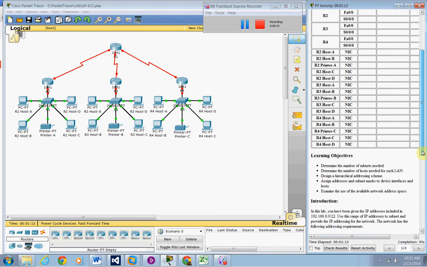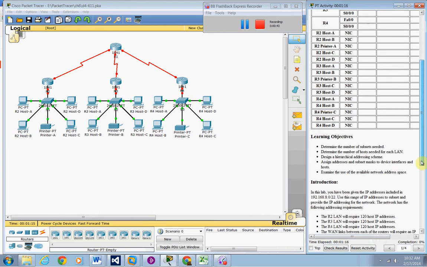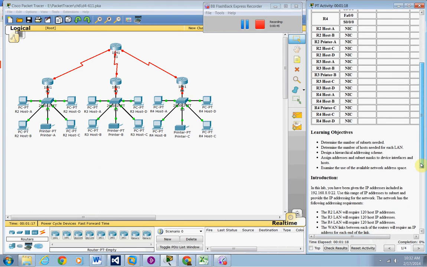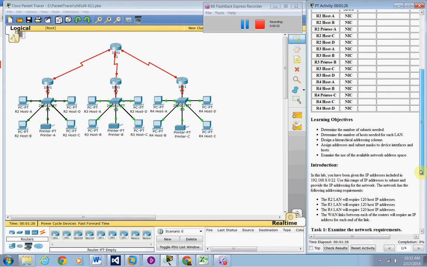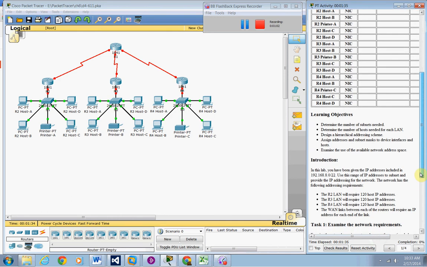So in this lab, we have been given the IP addresses included in the 192.168.8.0/22. So we're going to use this range of IP addresses to subnet and provide the IP addressing for the network.